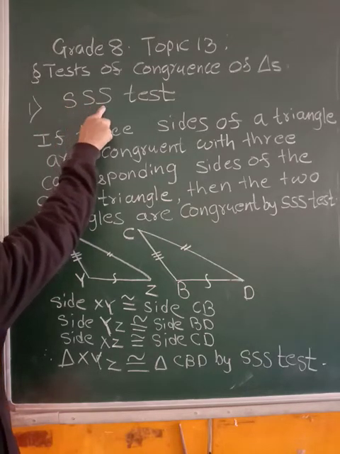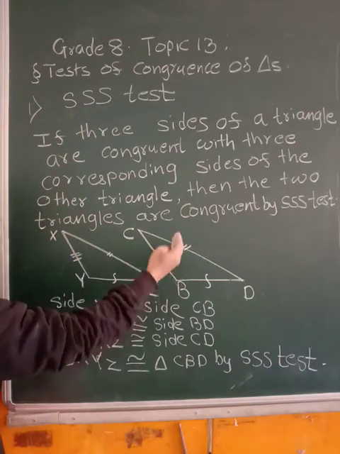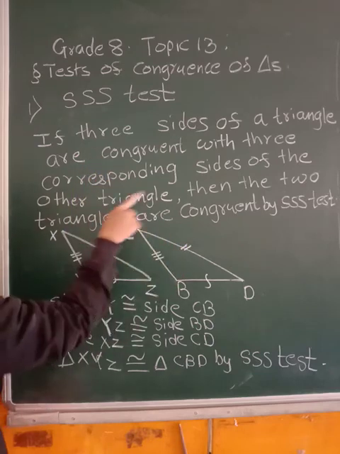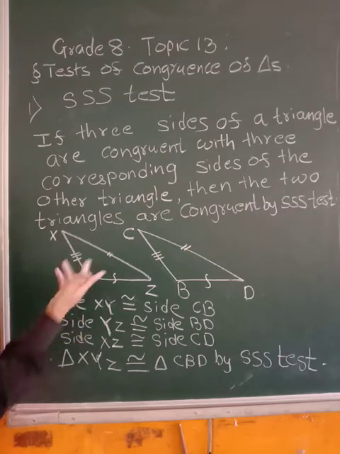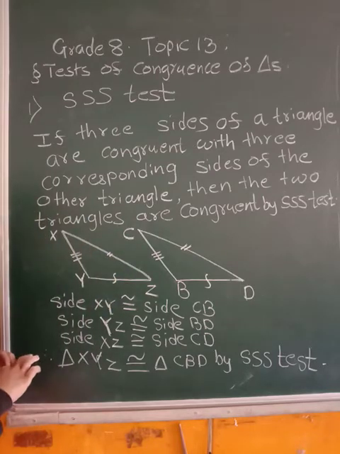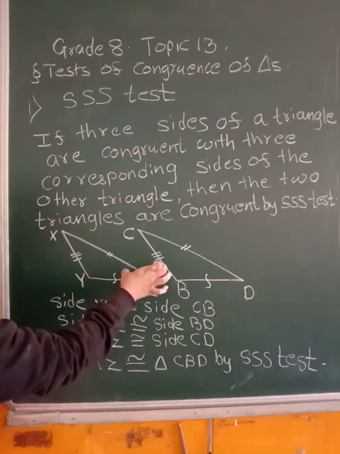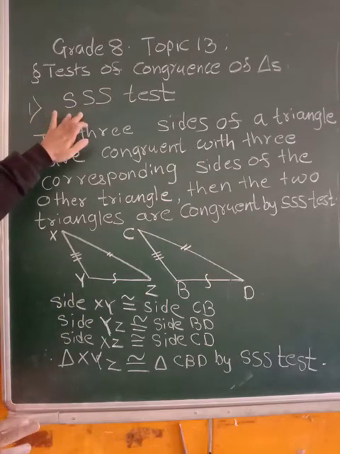Side, side and side. When all three sides of one triangle are correspondingly equal to all three sides of the other triangle, then the two triangles are congruent by SSS test. So here, the angles will be automatically congruent. Once three elements are congruent, the other remaining three elements will be automatically congruent, because once the two triangles are congruent, their 6 elements have to be congruent to each other. Alright, these tests are only to prove whether the triangles are congruent or not. We should be knowing only 3 elements.